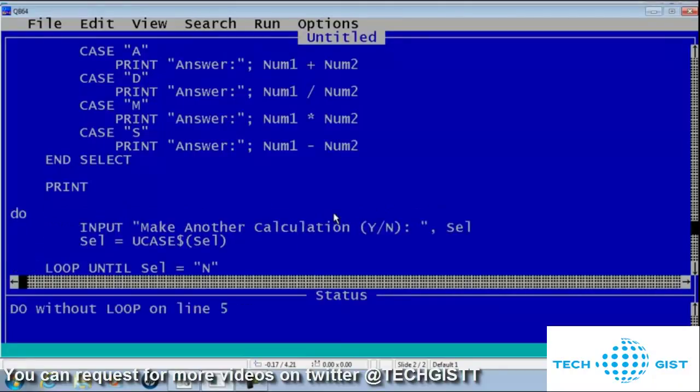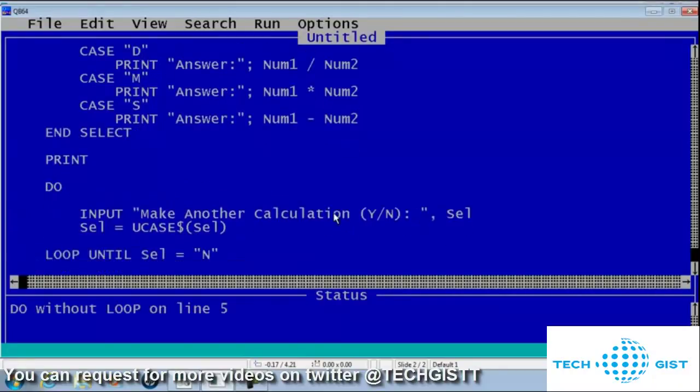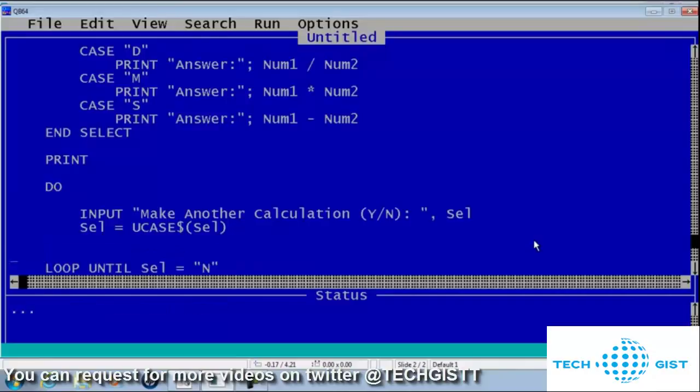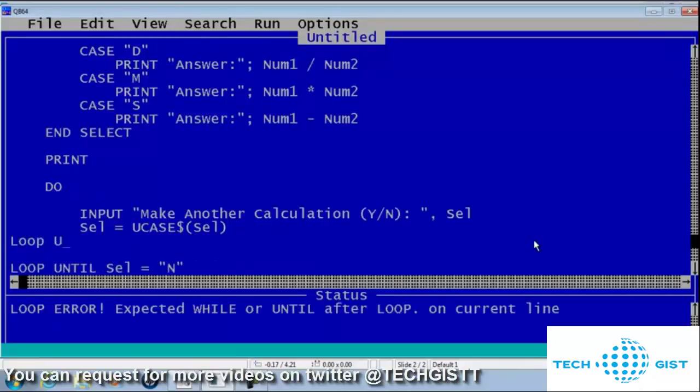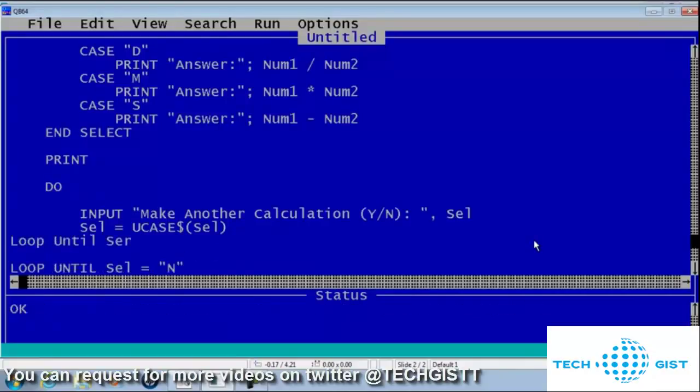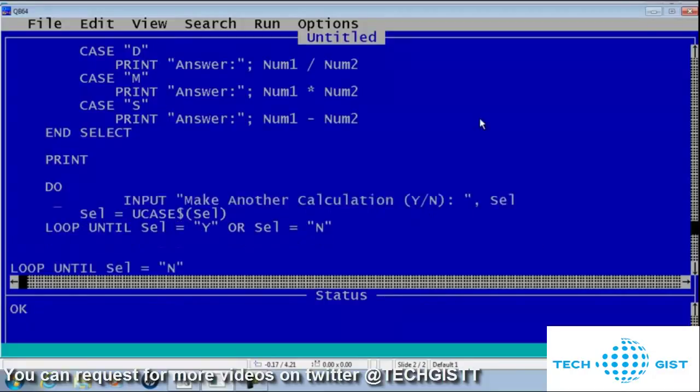So I'll start off here, do. Loop until sel equals uppercase Y or sel equals uppercase N. So what's going to happen is the computer is going to continue to loop until the user puts in a correct answer, a Y or an N.